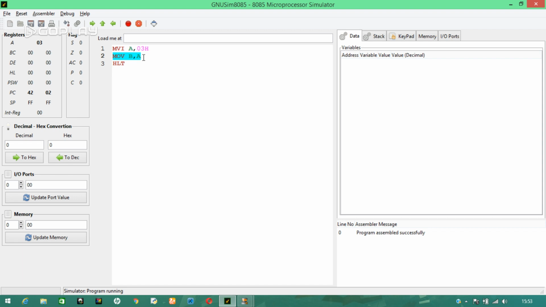The content of A is transferred to B, but you have to write it in reverse direction, that is B comma A. That means the content of the accumulator is stored into B. So execute it, and here it is. You can see that the content of B is also changed to 03.